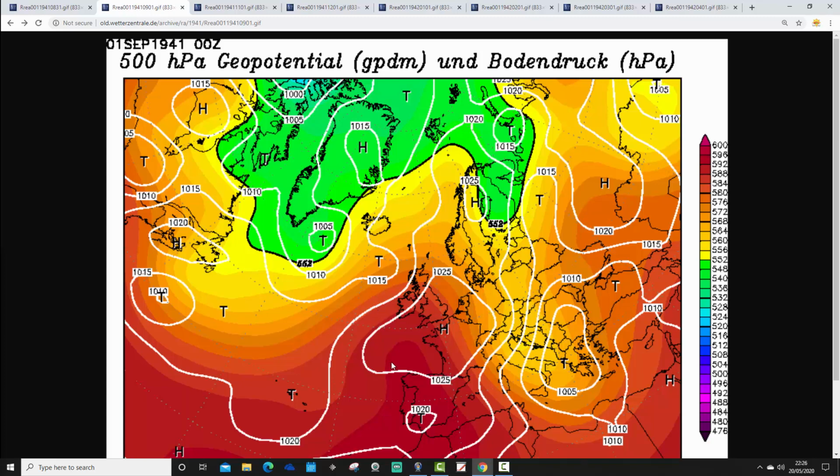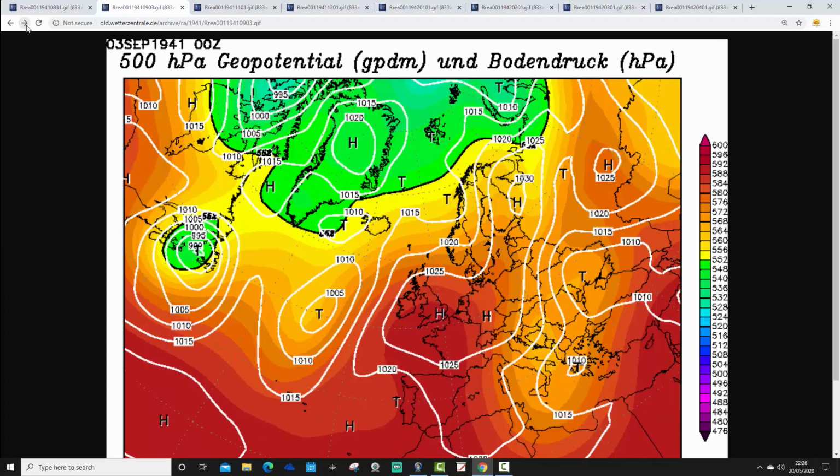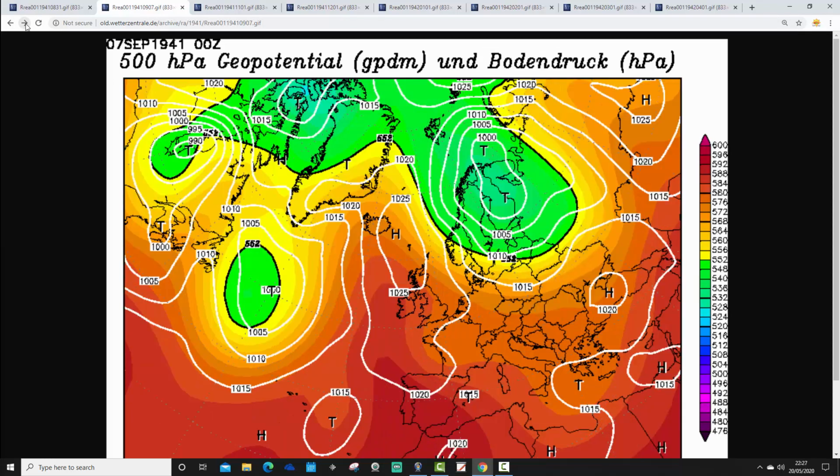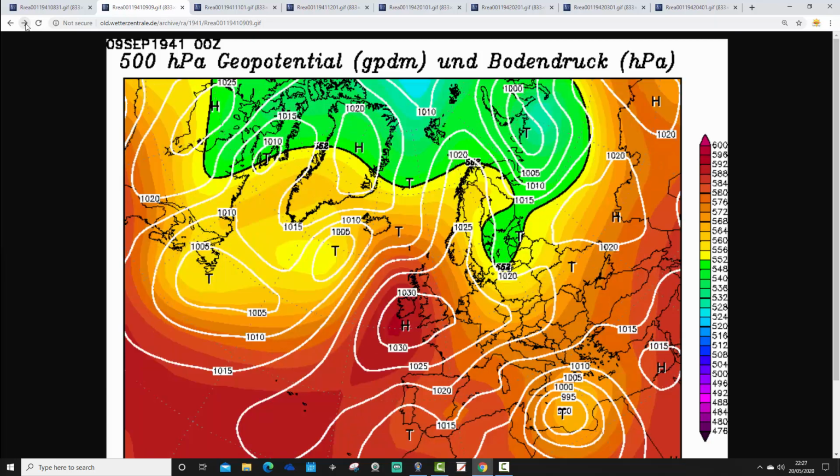So here we are on the 1st of September 1941, again with high pressure dominating the weather, not just across the UK, but across many western parts of Europe as well. And this high pressure fest goes on through the first week. Look at those upper air temperatures, so that's going to be lifting temperatures into the mid to possibly upper 20s Celsius. Again, there's no detail with this, but interpreting the chart, I think that must have lifted temperatures to at least 25 degrees through the first week of September, possibly even higher than that.